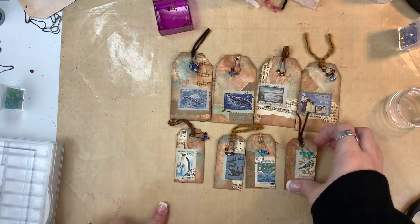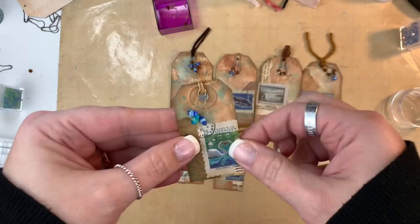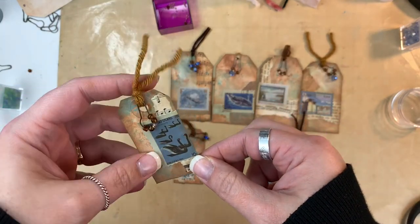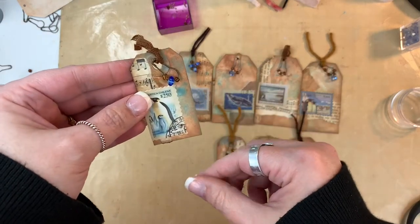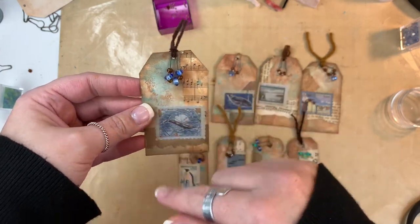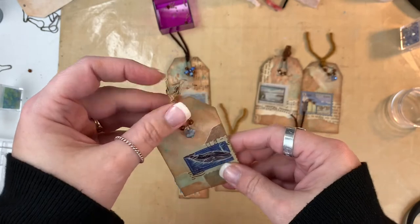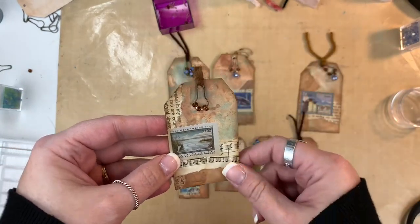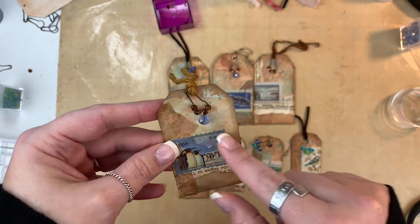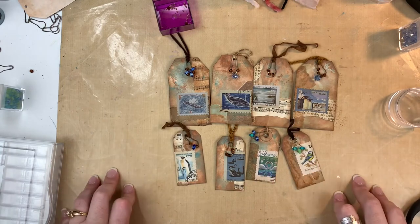I went through that same exact process for the larger tags. I lost the footage of me putting the beads on these ball pins, but basically I just took jewelry-making beads from my stash from my jewelry-making days and did them in different configurations based on the imagery. Some had a little bit brighter colors in the stamp — like some blues and greens — so I added some different ones accordingly. I realized there were six beads on one of them and that was going to drive me crazy, so I fixed it after everything. One of them actually hangs down, and somewhere in my stash I have the pins to do that, but I could not find them — I just need to dig those out to make more of the ones that dangle.